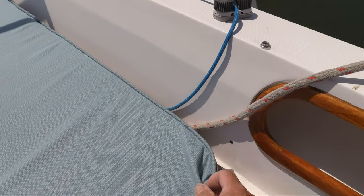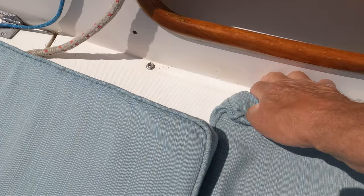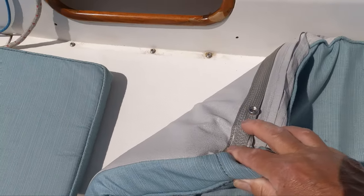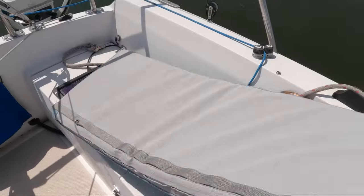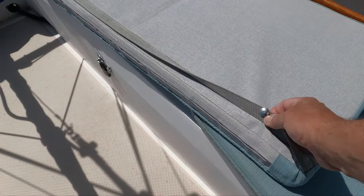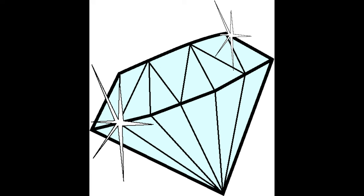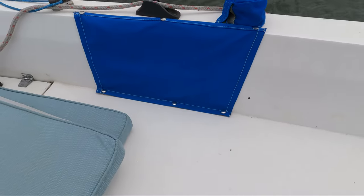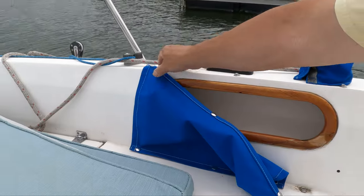I also added snaps to the bottoms for attachment to the fiberglass seats so they would not slide off during heeling when beating into the wind. These snaps are equally spaced so the cushions are interchangeable. The combing box covers use 2 of the cushion snaps to hold them in place at the seats, and additional ones added across the top of the gunwales.